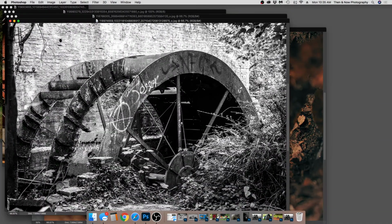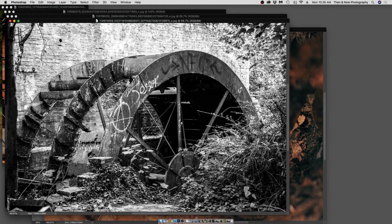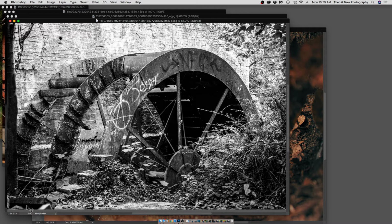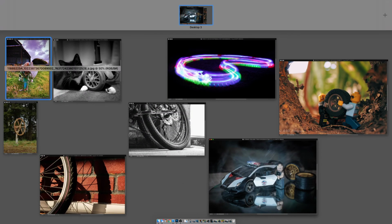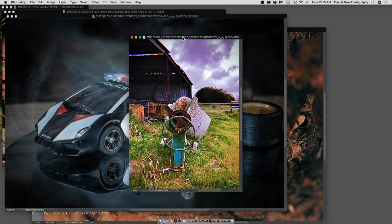Sorry, my screen is going a little funky there. Let's go ahead and minimize this. Little tiny nitpick here is maybe just this. I might have cloned that out just to really round out this image of being polished. But that's not a big deal at all. Nothing else to really nitpick about that. And you guys don't feel bad if I nitpick your images, because you should see me nitpick my own images. Let's take a look at this image here.